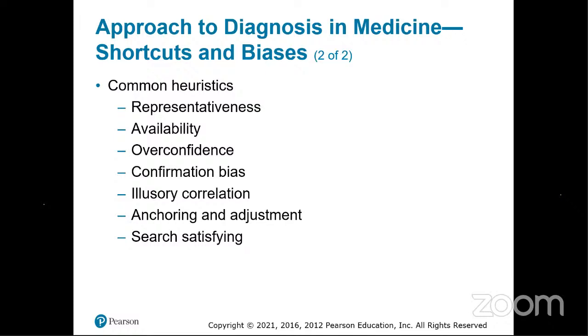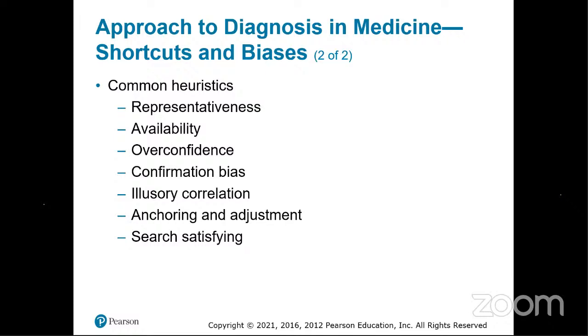Confirmation bias: different diseases can have a lot of the same signs and symptoms. I'll use extremes here: I'm saying it's a heart attack and you're saying it's GI. They both have shortness of breath and pain, so it's got to be this, and you can argue back and forth. Then there's search satisficing, meaning they look for the signs and symptoms that meet their diagnosis, so they narrow to it.